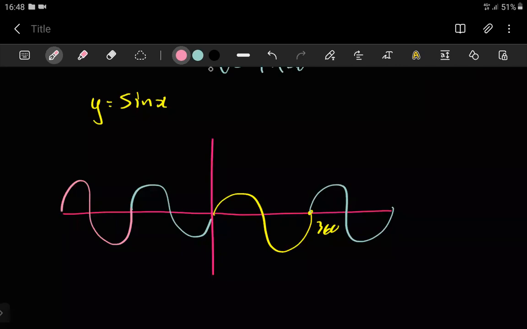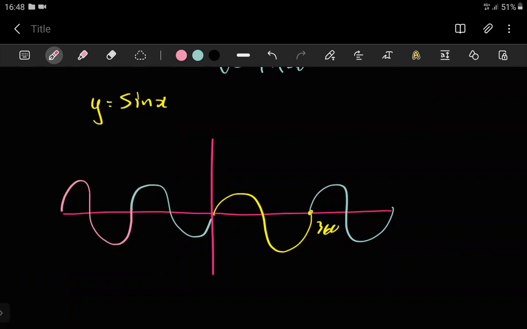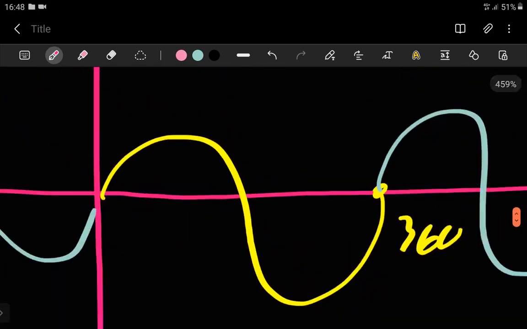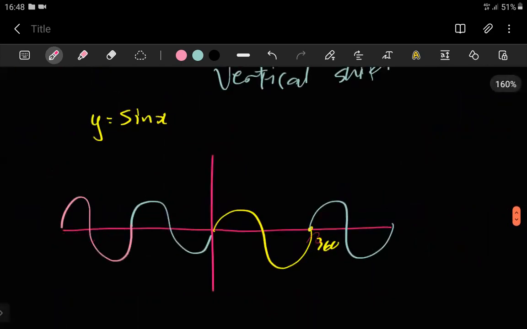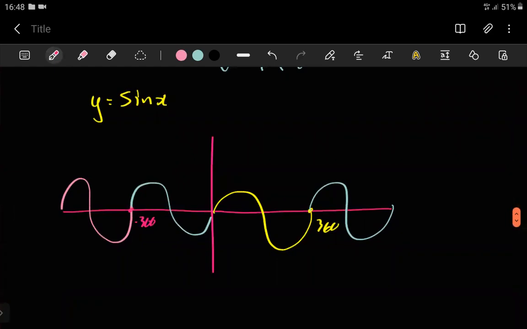So if you have another graph somewhere, if you carry on, you'll just have multiple graphs going on and on. It really doesn't matter. The point I'm trying to stress here is don't think too much about how a graph is only from here to there. No, a trig graph goes on forever, to the left and to the right. So this here would be like negative 360.